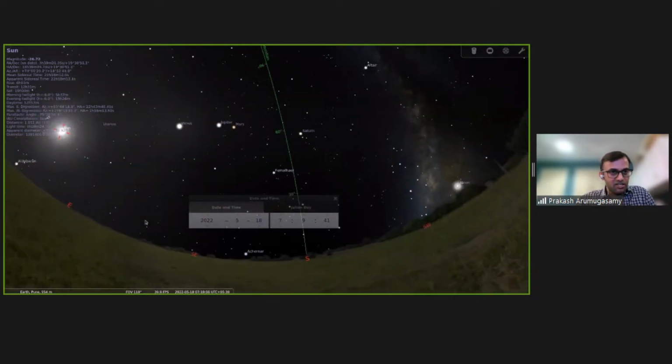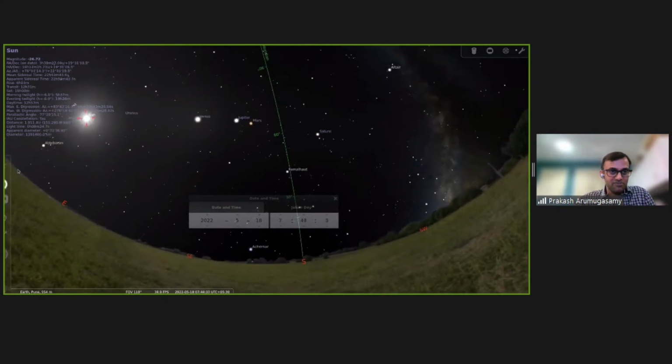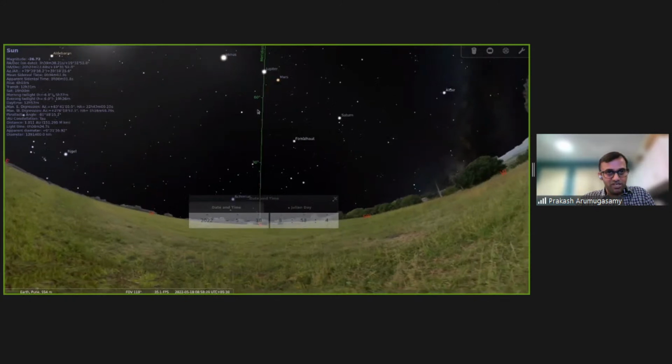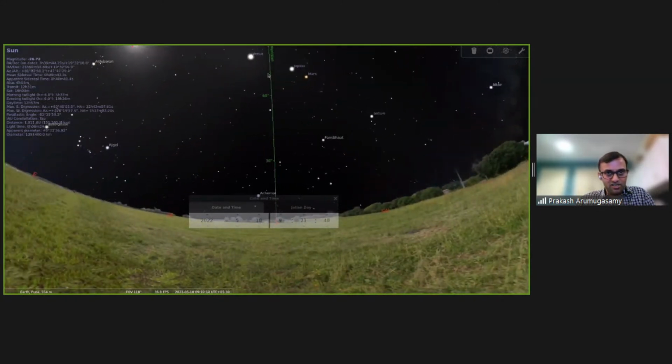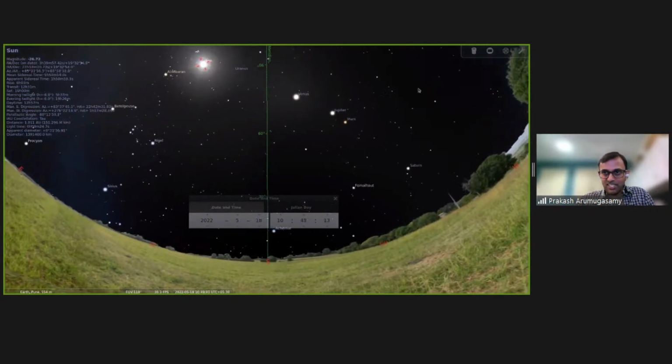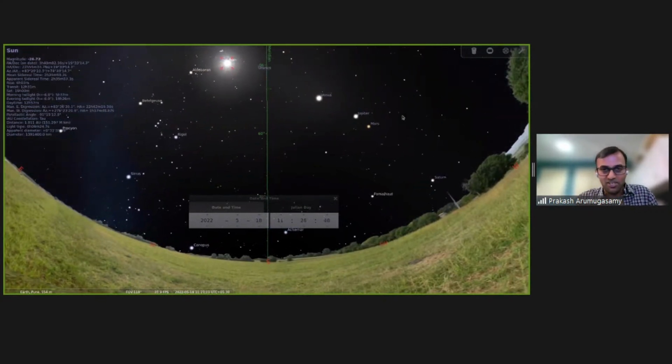In May, again, it rises somewhere past east. It may not be very obvious, but it takes a very long arc, goes very high up in the sky, close to 90, and then sets. That's why the summer days are longer.